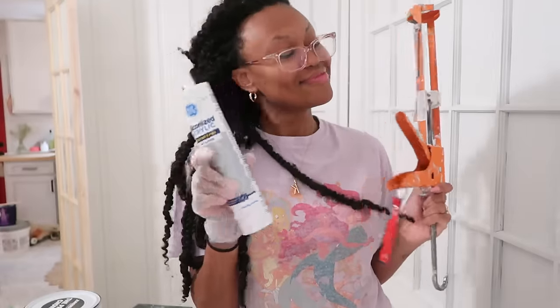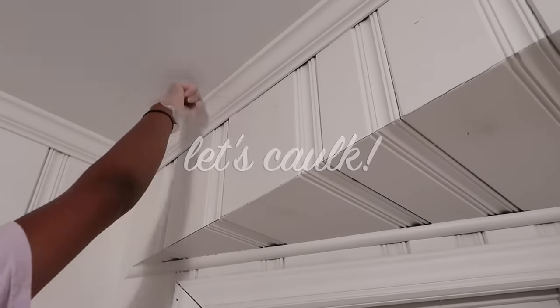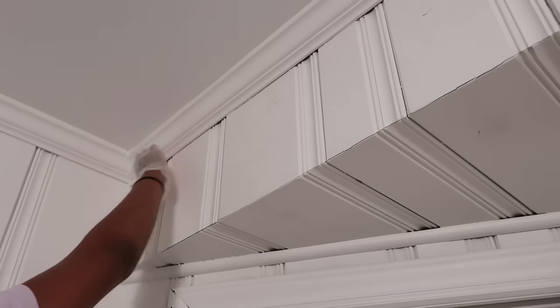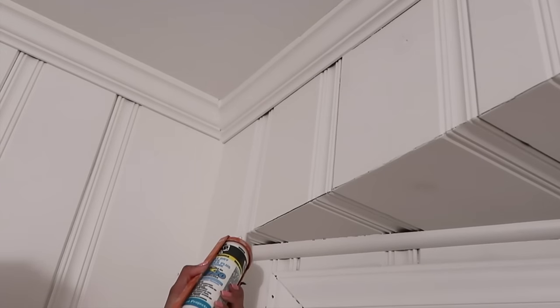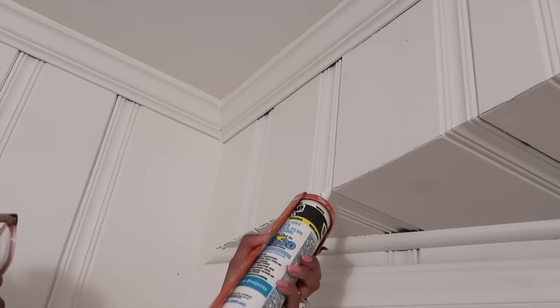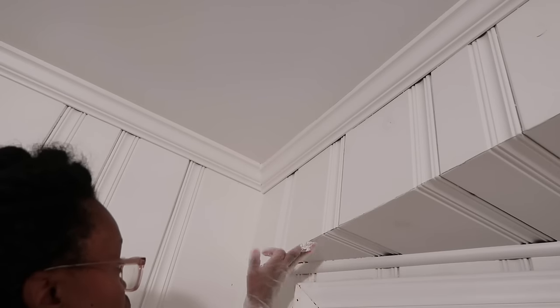So now that that's all completed, the next day I'm going ahead and caulking all the little cracks and gaps that we have here in this room. It really stands out way more when you have a lighter color wall. So I'm just filling in all the little gaps and cracks that I see so that everything looks super seamless when we go and put the real paint on.